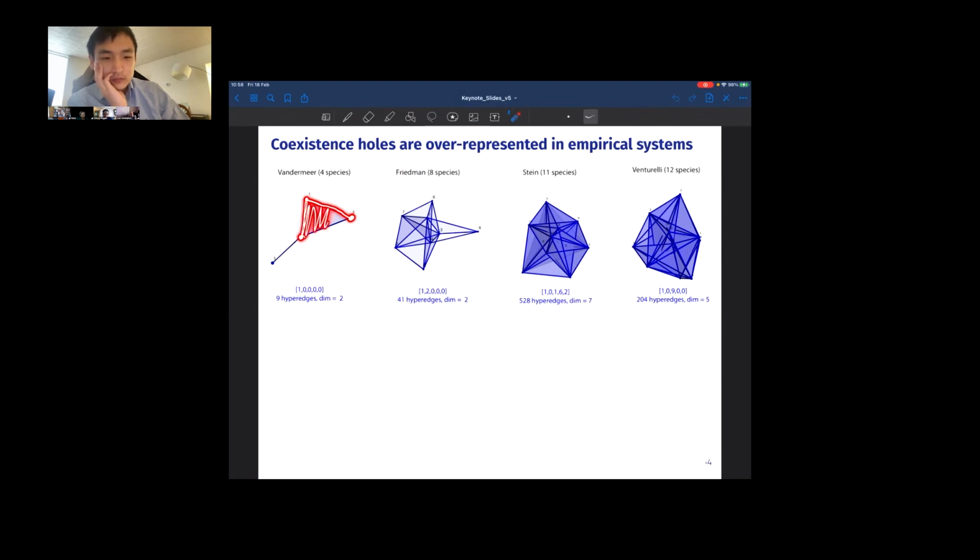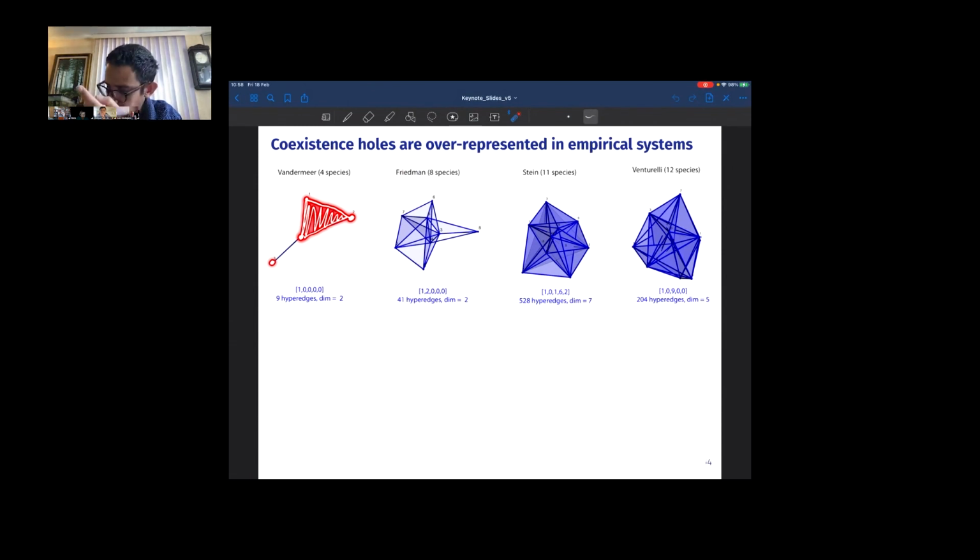Something that is useful is to assume that the pool of species is fixed. So, for example, in Vandermeer, if you have 4 species, you only have 4 species, right? So this idea of adding new species is not the best idea, I feel. Just imagine that you have 4 species, and what can happen, as you said, is that you start, for example, with species 1 and 2, and they coexist. So you have that hyperedge, and then you try to add 4.